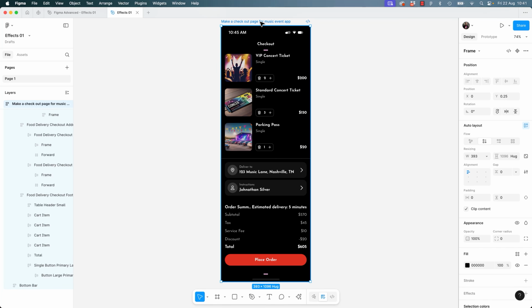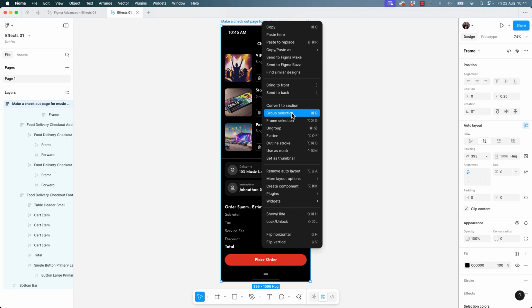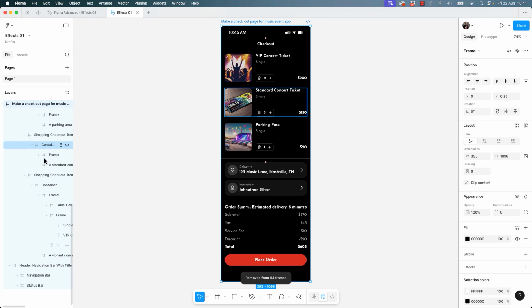Okay, so what you can do, one of the nice things is you can select the parent frame, okay, and right click it and just say, where is it? It's auto layouts. Oh, more auto layout options. They keep moving that and renaming it. So have a look. It'll be hidden here somewhere. We could say remove auto layout, but that'll only do it for that one frame. We want to say get rid of all auto layouts in there, and you'll find that they're all just plain old frames. Now things are just a little easier.